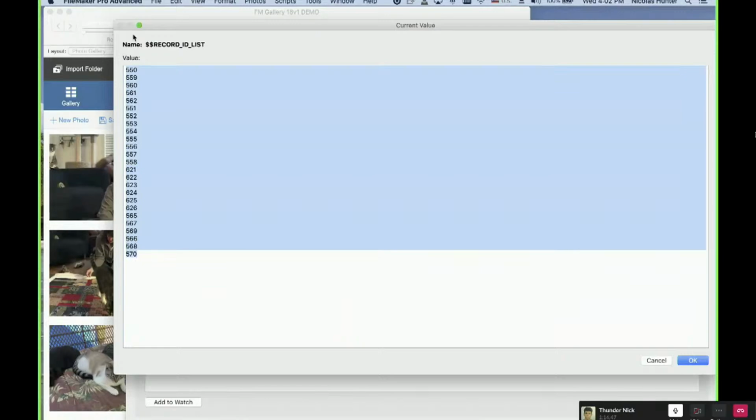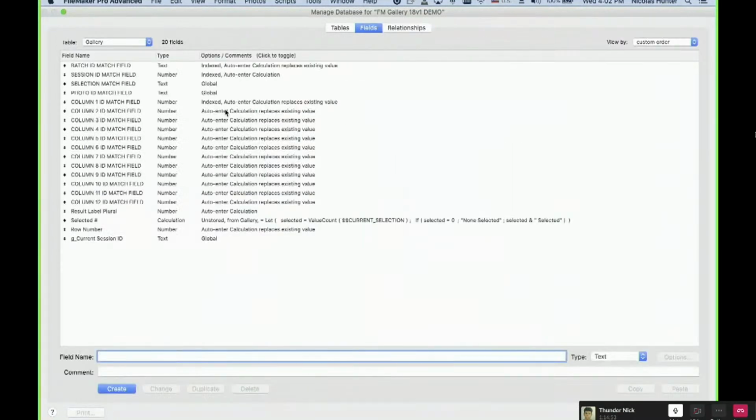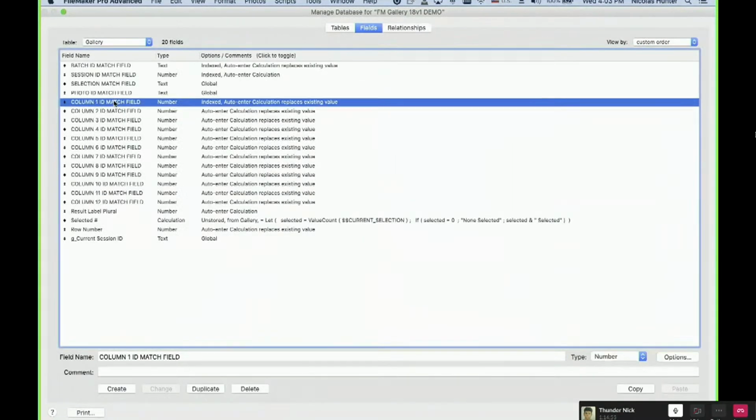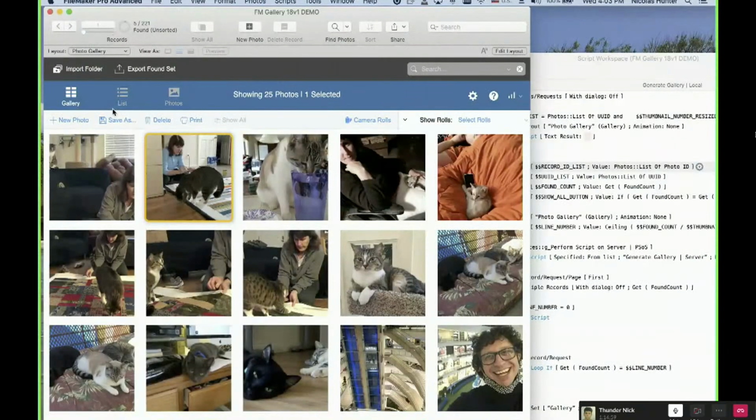Everything is there. And because of my auto entry calculation here, I got the ID bump. I need the ID bump. And because at the beginning, I wanted to recycle my list. You know what I mean? You get many people, they do that. They create 1,000 records, or 2,000 records, and they recycle those 1,000 records.